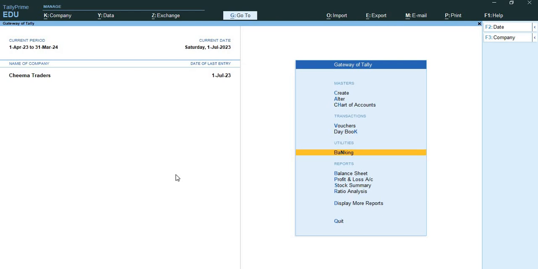Reasons are: check issued but not presented for payment, check collected but not deposited, bank charges, interest debited in the passbook, check dishonor, collections made by the banker on behalf of the customer, payment made by the banker on behalf of the supplier and vendor, and a check is drawn but not recorded in the cash book.